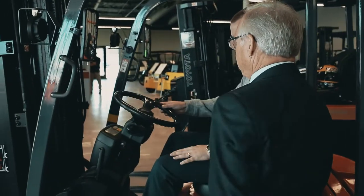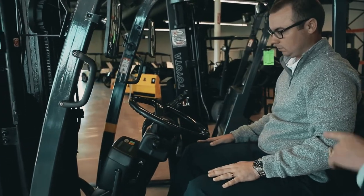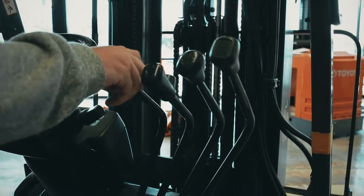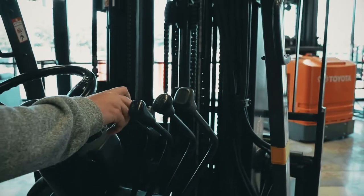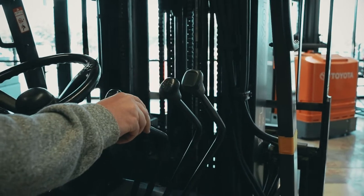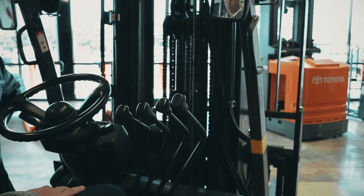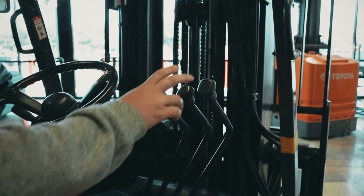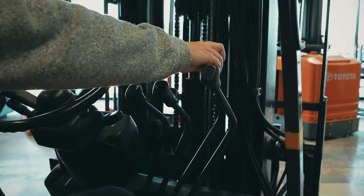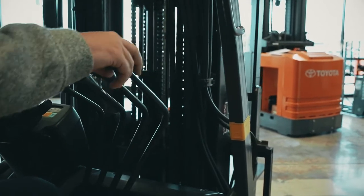Steering wheel and headlights. Going over to the lift and lower controls. Let's also go to the tilt — and remember the fork leveling on the tilt. You push the button, engage, and it levels the forks every time. Then we have our side shift as the third function, which you can use, and our fourth function for attachment — carton clamp, single or double.